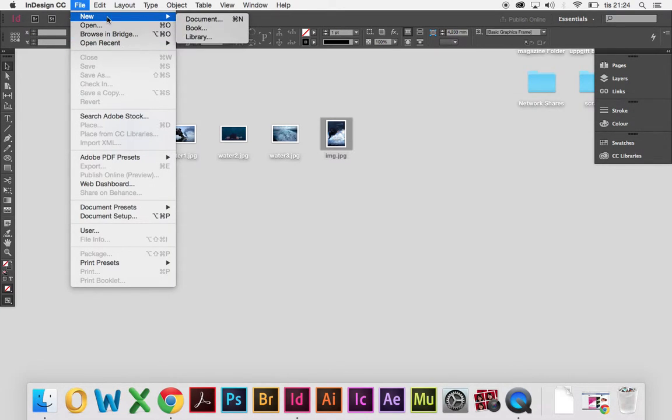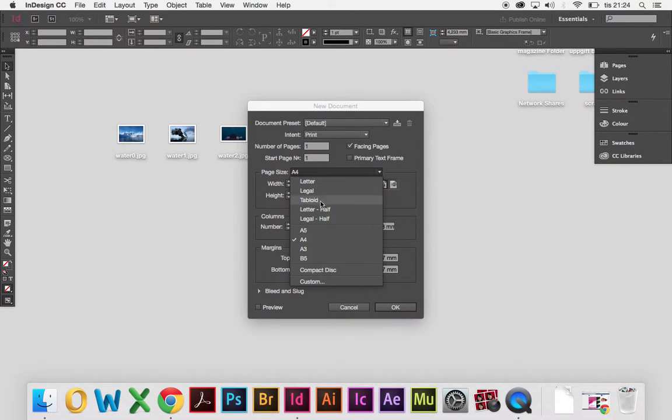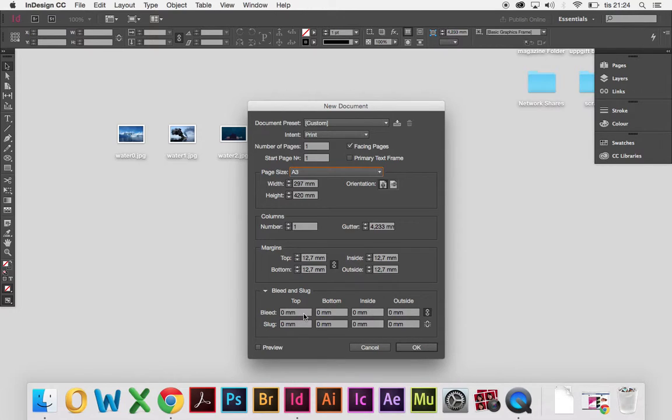So I'll take a new file, and I wanted to keep it simple, so I made an international A3 paper, because if I use that I can easily print it as well. Margins, bleed. If we're going to make a print poster, some bleed isn't wrong actually. That would be nice.